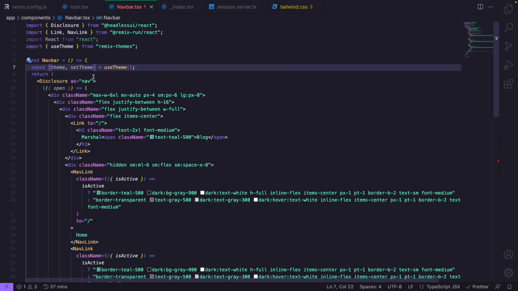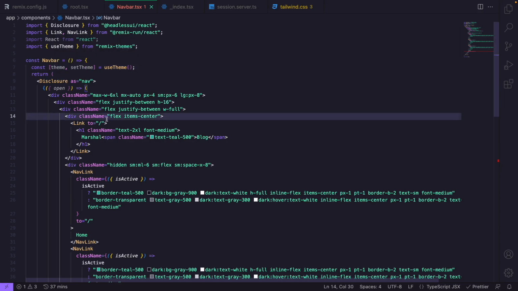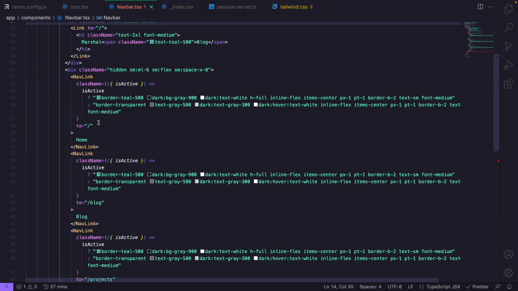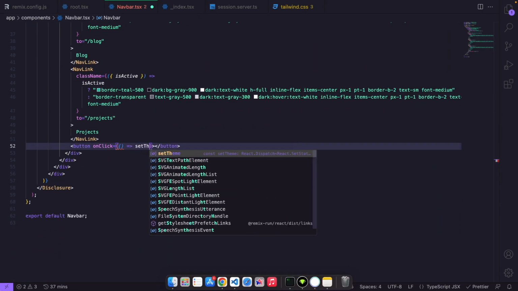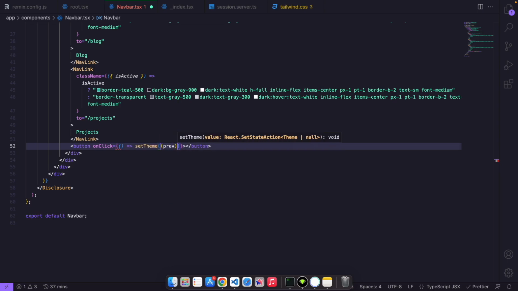Now this is pretty much the same as useState in React. So right here we have our theme, which tells us the state, so is it dark or is it white mode, and with setTheme we can manipulate this theme state. So let's do that right here. Inside of here I want to get our setTheme, and I want to get the previous state, and I want to use the previous state to check if it's dark mode. So if the previous state was dark mode, I want to create the light mode. But if it is the light mode, I want to use the dark mode. So it's just a toggler.